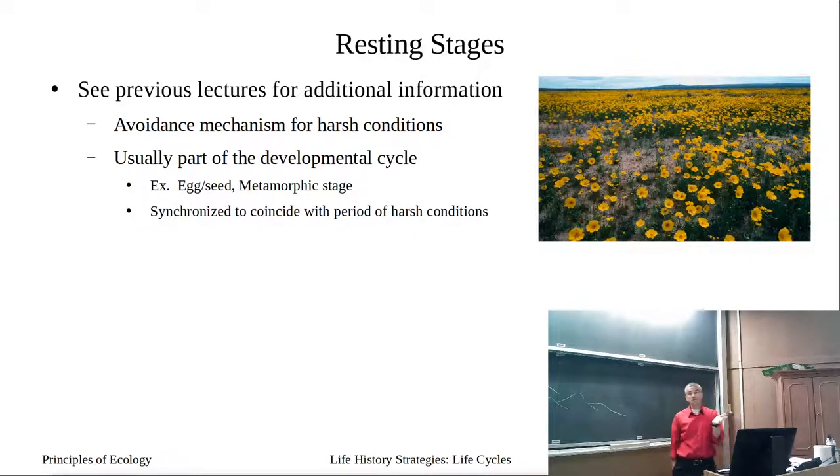Other moths, the larval stages hatch from the eggs in the spring. They grow, and then they get to adulthood within just that spring to fall time period. The two different strategies. But both of our resting stages, either the egg or the pupa, correspond to your period of harsh conditions. We also have, I believe, some other moths that pupate over the heat of the summer, too.